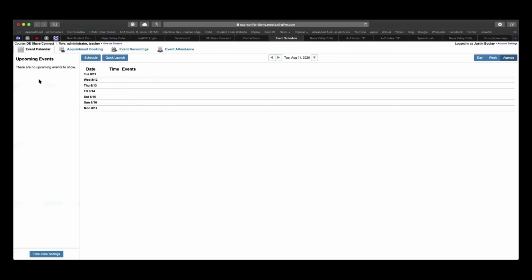This is going to show you all upcoming Zoom sessions for that course, not for any other course, just whatever course you happen to be in at this time. All future events will show up here, and over here you will see the week ahead. So just a week, like from the 11th to the 17th. If I've got a session on Thursday and one on Monday, then they'll show up right here. But any beyond that will show up in the upcoming events. Okay.